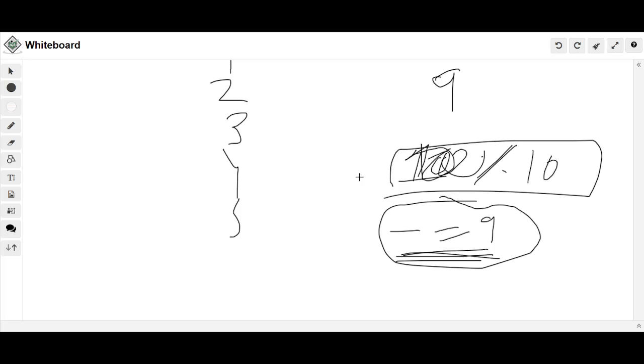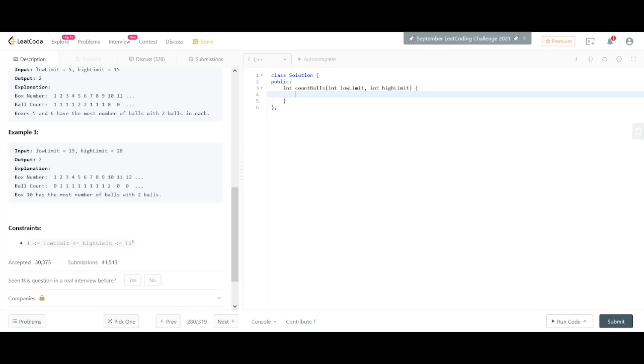I mean, you can go through that part and try to solve it in O(1), but for this particular question I think it's already O(1), because the maximum number of boxes possible is 45, and O(45) is just simple order of one space. So instead of an unordered map, you could just use an int array of boxes. The size of the boxes would be 45, so here I am declaring 46, the maximum possible that can occur.